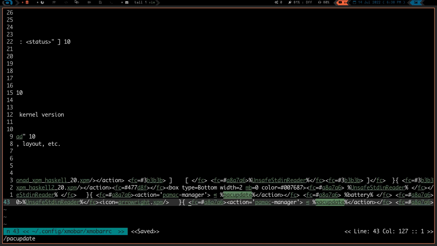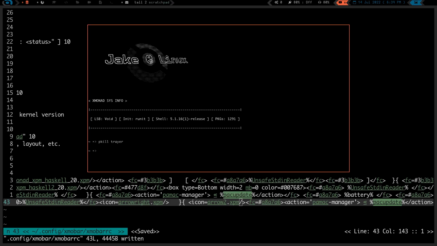So we want it right in the front here. So we're going to do icon equals arrow2.xpm, and then we're going to write, and we're going to reload, and there we go. So we have a bit of a homemade power arrow theme going on here. Looks pretty slick. I like it.